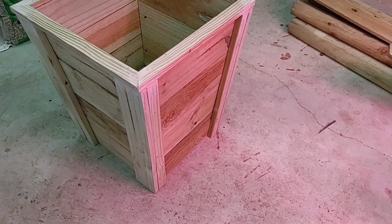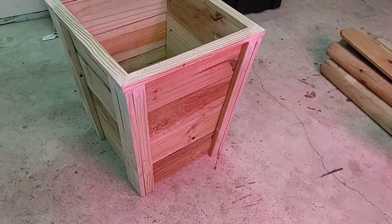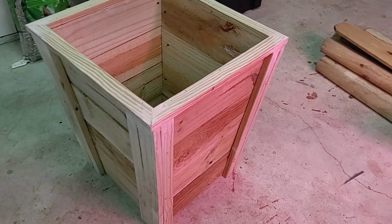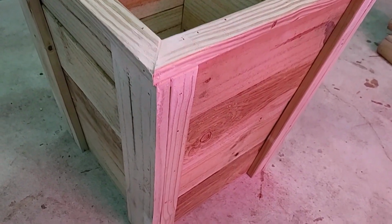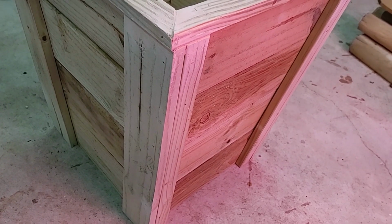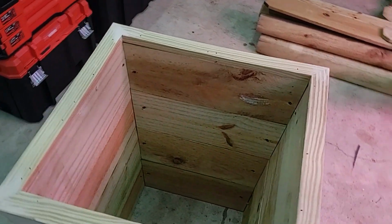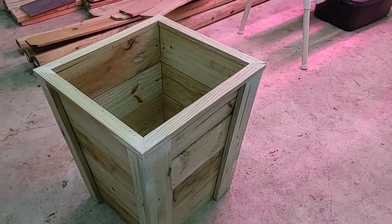Very simple, made out of treated lumber. They're treated pine fence pickets and treated pine 1x2s and 1x4s. The reason I use 1x4s is because 1x3s are difficult to come by for some reason. Every time I go to Lowe's or Home Depot, they just don't have them.